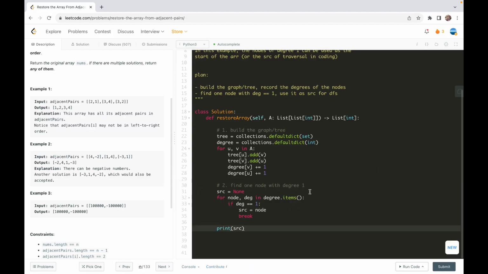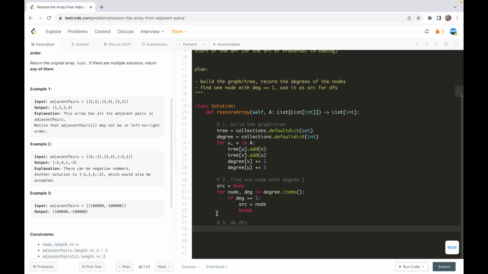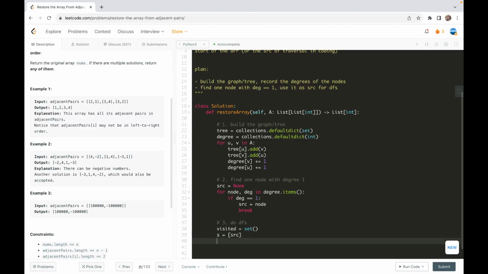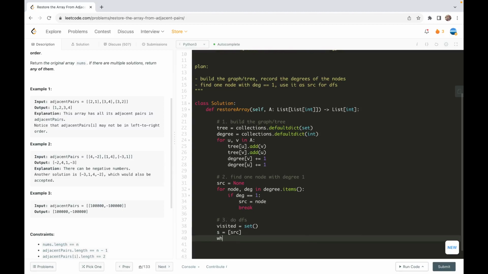So then let's do the traversal. I'm not going to write a helper function because this problem is so simple. So do depth first based traversal. Here actually you can also do breadth first based, same. So here I'm going to use visited as a set to avoid repetition. The reason is that we are dealing with an undirected graph. So then the stack I'm going to initialize is this, right? The source, and then the basic loop.